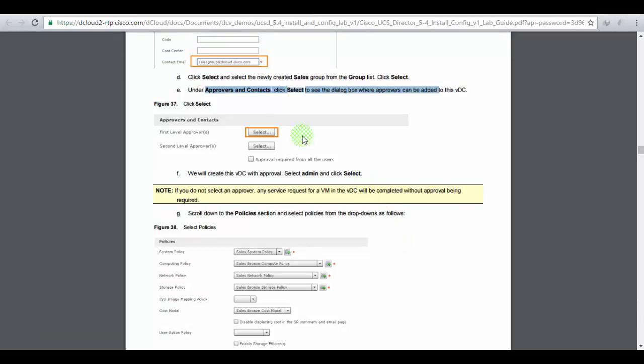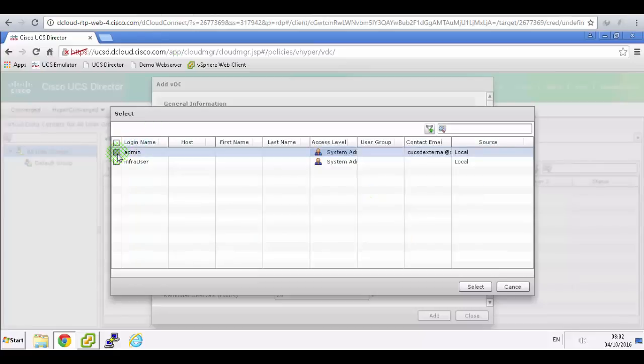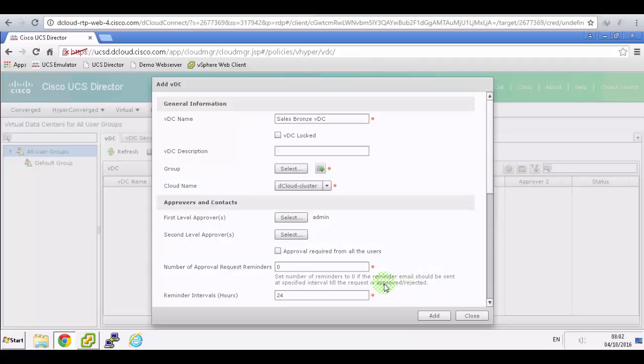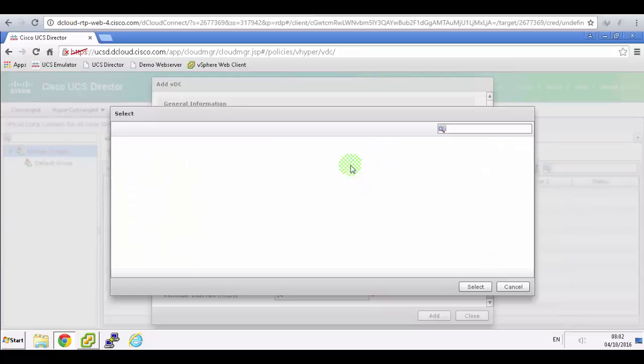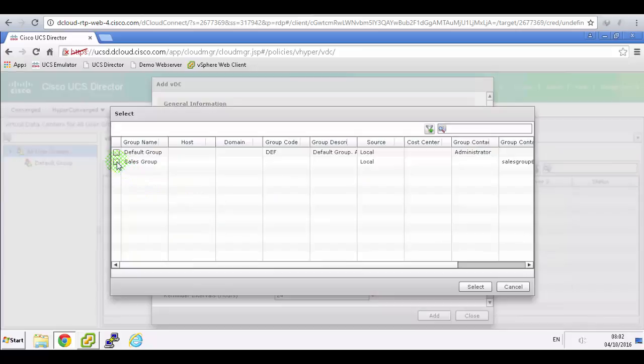Select admin and then click select for this one, and in the group I believe we had to select the group we just created, sales group.